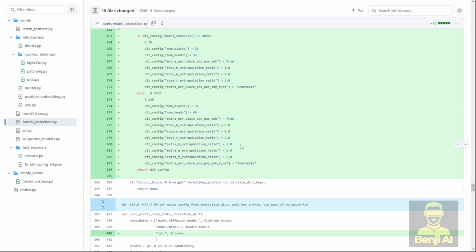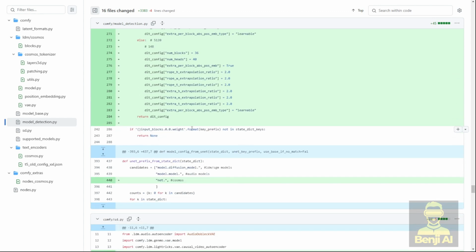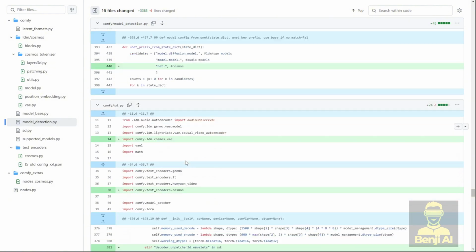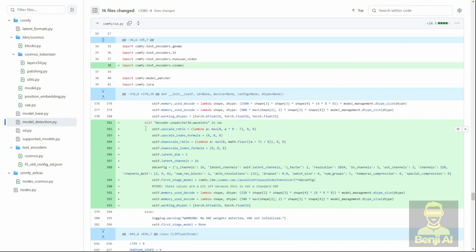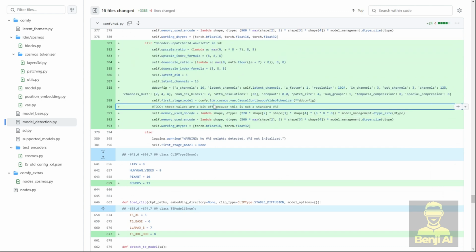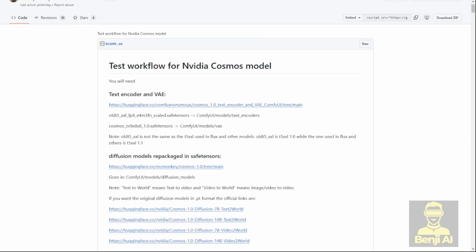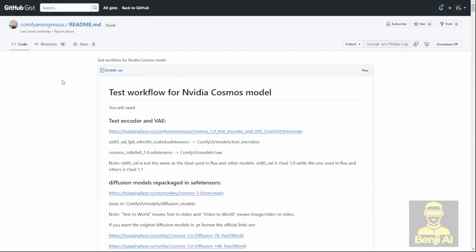They've also included the VAE to detect the new Nvidia Cosmo VAE models, as well as some diffusion sampling steps they've created specifically for Nvidia Cosmo. So the other hints I've seen are the update notices from ComfyUI, which mention the test workflows for Nvidia Cosmo. That's what I've been looking at. Based on that, I've built testing workflows for text-to-video and image-to-video. I've also tried something else.